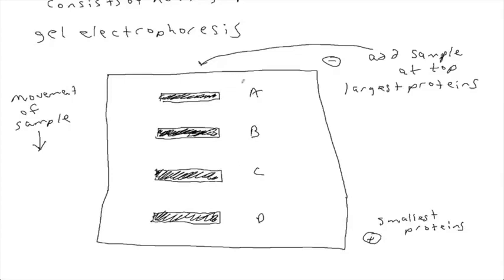The negative proteins are going to be moving the most quickly towards this positive electrode. But do you see that kind of messes up our results? Because now we can't be sure these are really the smallest. If you think about it, maybe these moved the furthest because they're the smallest, or maybe they moved the furthest because they have the most negative charge. So that's one complication in many types of gel electrophoresis.